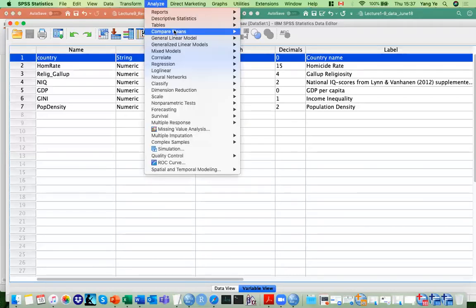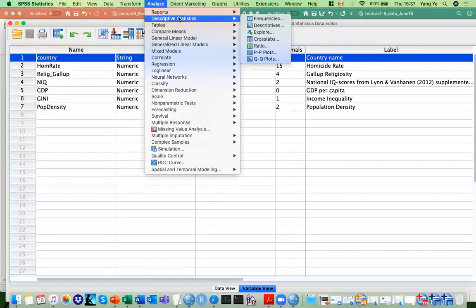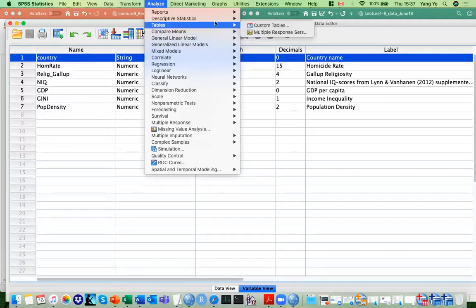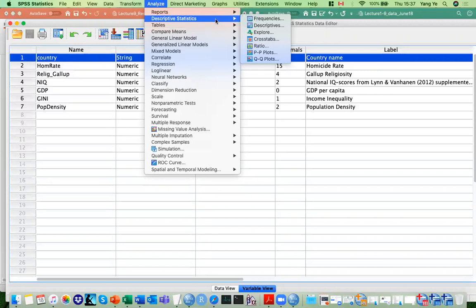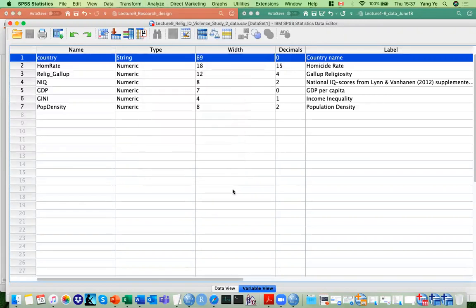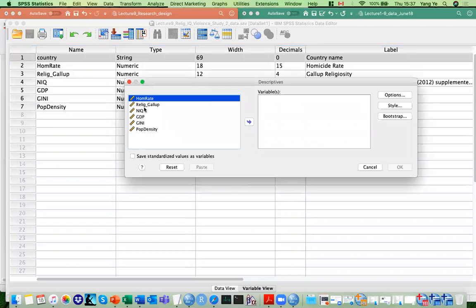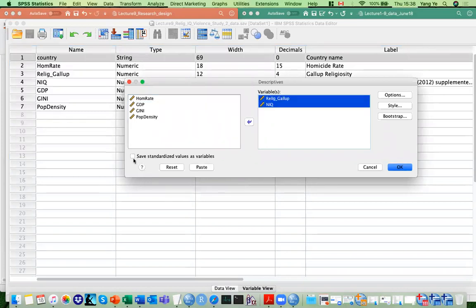The first step, as we know, is to transform those 2 independent variables into Z-scores. We can do that by putting these 2 variables, religious Gallup and NIQ, and saving standardized values as variables.